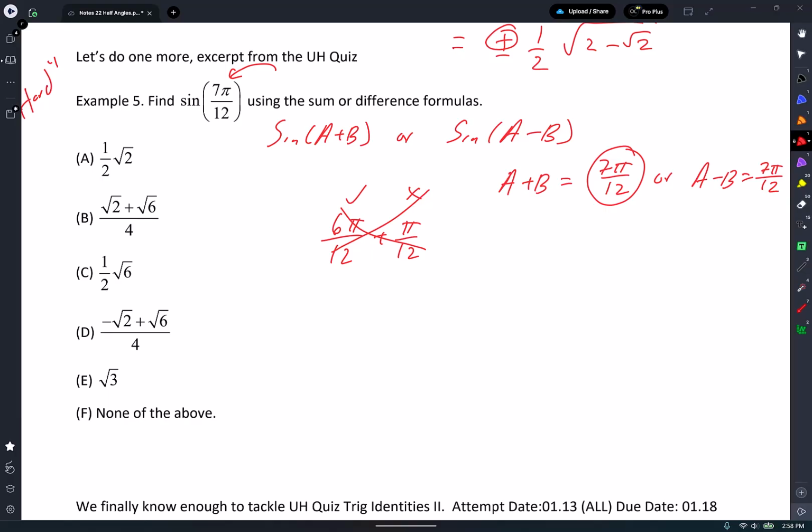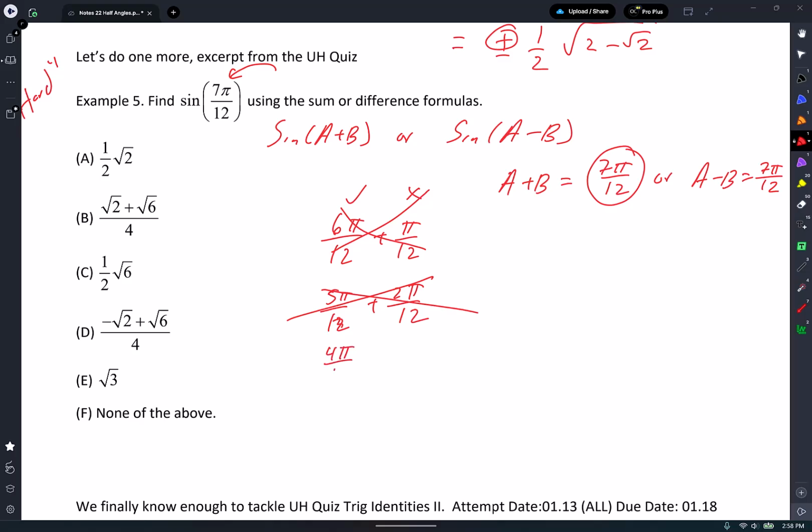Don't write this down, just listen. All right, let's go to the next one. Well, if 6 plus 1 is 7, let's just go down to the next one. 5 pi over 12 plus, let's see, 2 pi over 12. So 5 plus 2 is 7. It's 5 pi over 12. That doesn't reduce to anything, does it? And that's not on the unit circle, so that one's out already. Do you see that? Let's go to the next one.